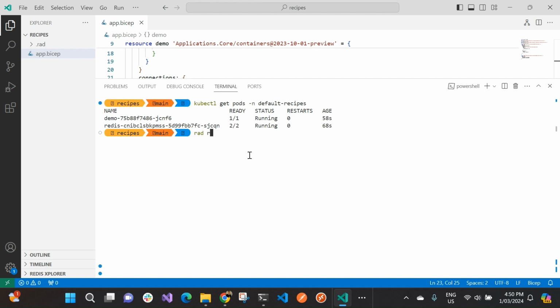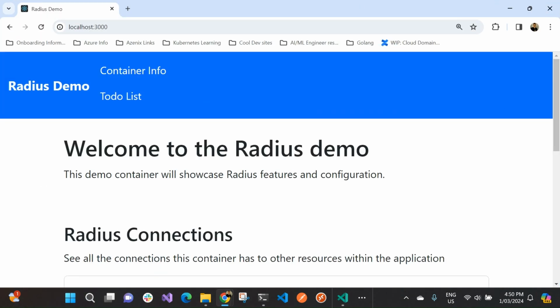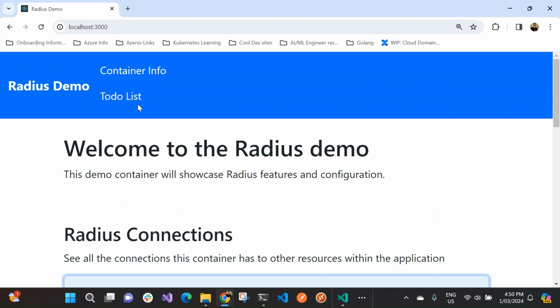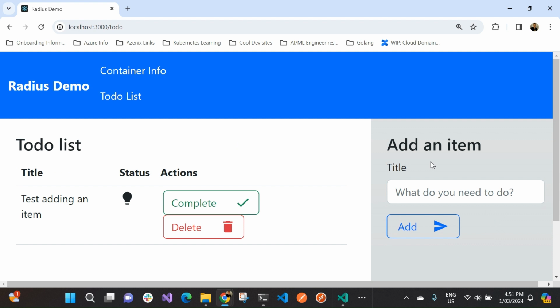So now what I can do is I can actually port forward my container, if I can spell containers right. I'm going to port that to my localhost 3000. So there we go, there's my log stream running. So if I just navigate to localhost on a different screen, bring that into motion. So there we go. Now we can see my Redis container has been connected to my front-end application. And if I scroll up, go into the to-do list, if I add a new item, that's going to be added into my Redis cache.